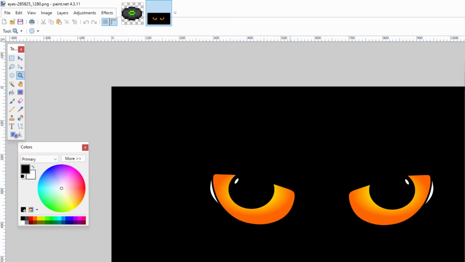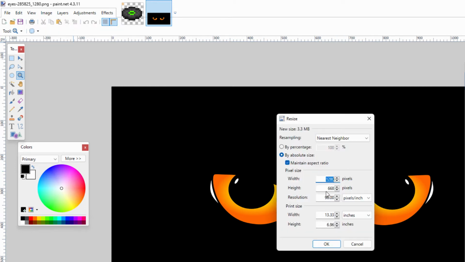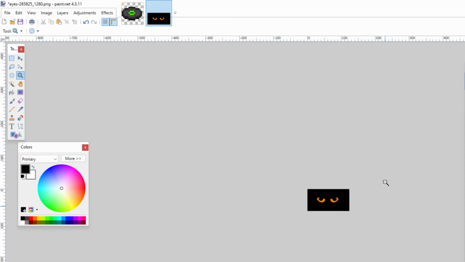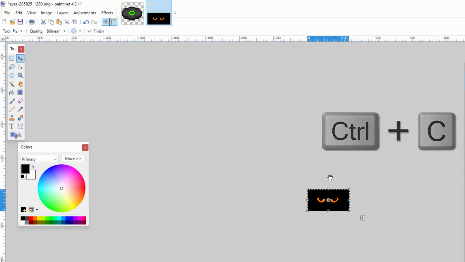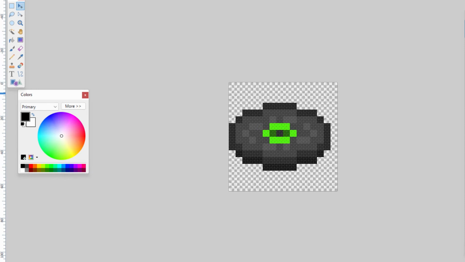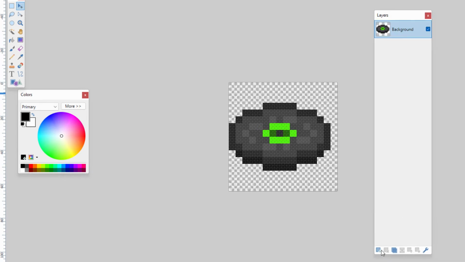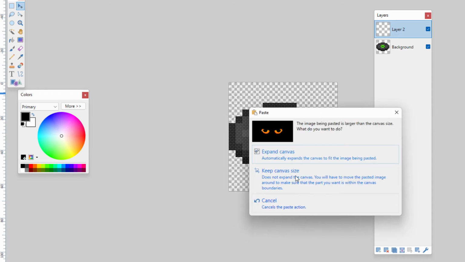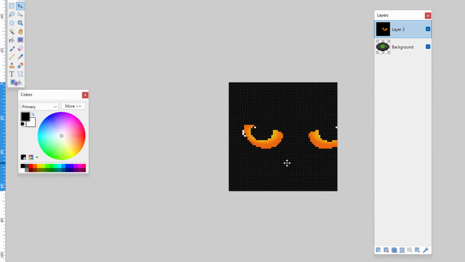There we go. And this is a lot bigger, so I want to make the height of this one 64 so we can kind of work with this thing. So image, resize, come down to the height, 64, make sure nearest neighbor is set again, choose OK. Makes it a much smaller file size, easier to work with. Move tool here, click into the image, that selects it. Control C to copy. Back over here to our disk. Now come down to the bottom of the layers panel right there, make a new layer, and then Control V to paste. And keep canvas size, and there it is.